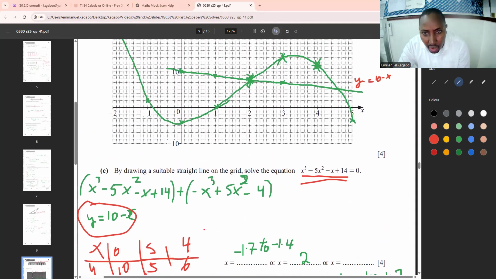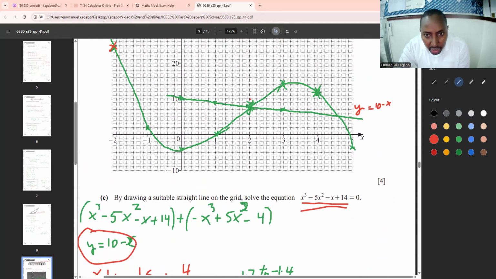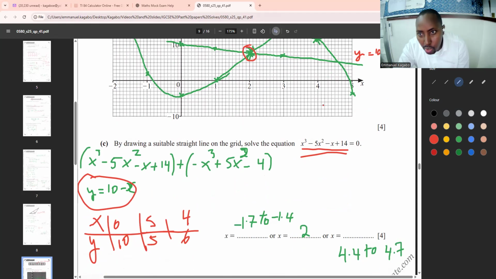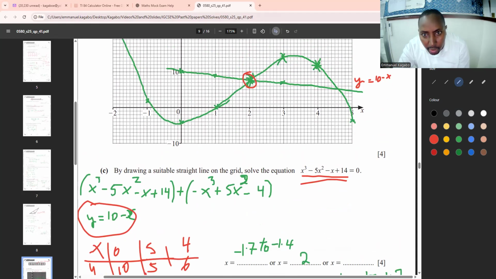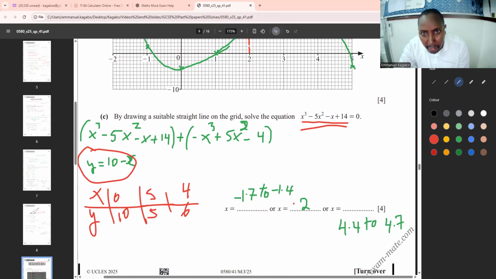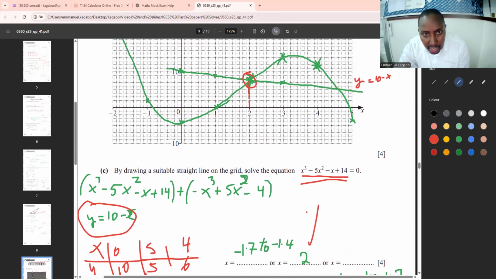Then they say after drawing that, you have to find the point of intersection where they are meeting. So they are meeting here, and they are also meeting at this point. You have to come down straight, okay? This is where they're meeting. So one of my solutions here will be this. Here I didn't continue it. If you continue, it will be this one.